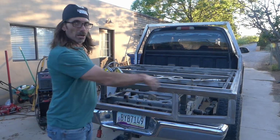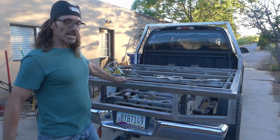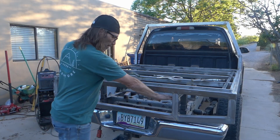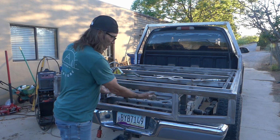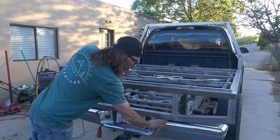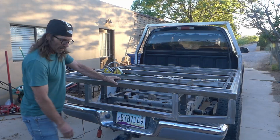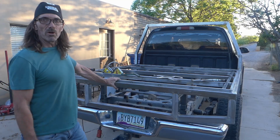Locked into place. So the tailboard is done. I've got the headboard done. I need to do some fillers next. There's going to be a drawer, underbed drawer that's going to slide out of there. Probably should have thrown something over the bumper. I don't want to ruin the bumper, even though I'm removing it completely.